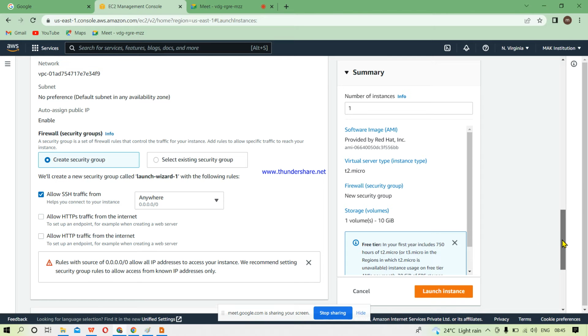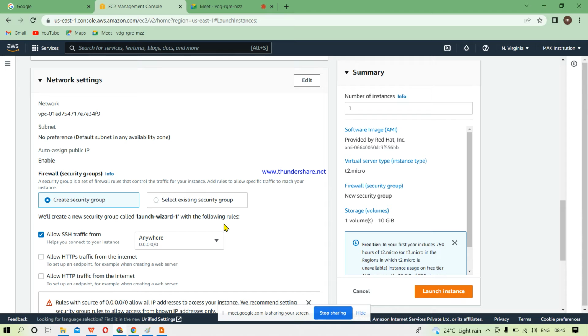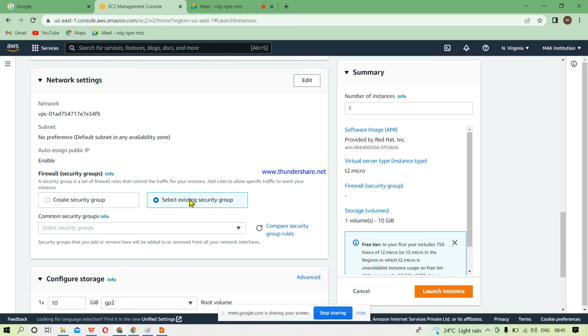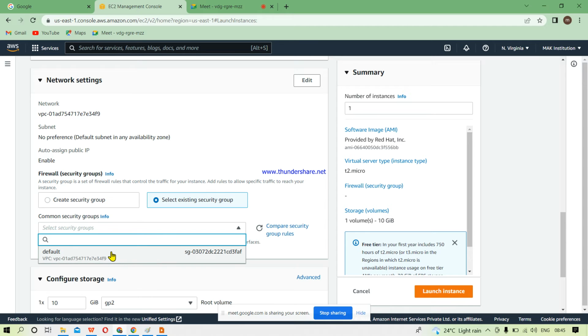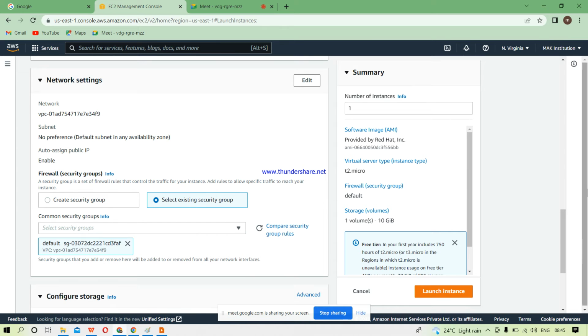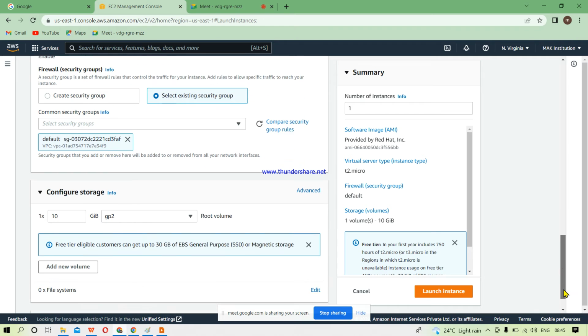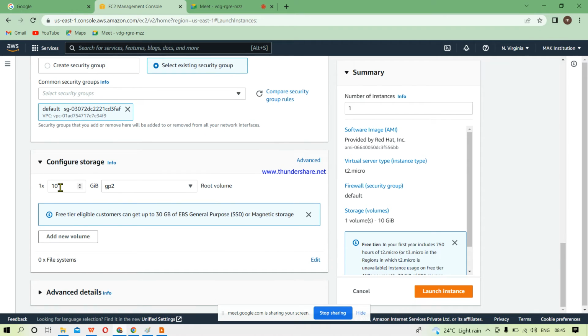Security groups are completely security-wise, for controlling our traffic, our firewall rules. To set the firewall rules, we are using network settings. So here you can select existing security group and take the default security group. Okay, so take default security group and capacity 10 GB.